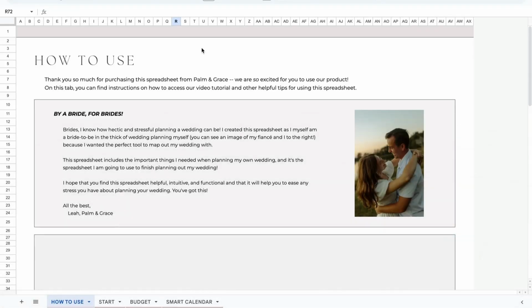Use version 2.0 of my wedding budget spreadsheet. This video tutorial is going to contain a couple different clips that are going to walk you through how to use the features of the spreadsheet step by step. The main difference between this version and the first version I launched is that this version has a more streamlined layout, and I'm so excited for you to use it because I think you'll love it for tracking your spending and your budget for your wedding.